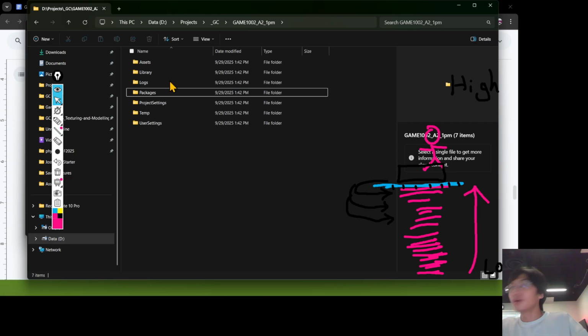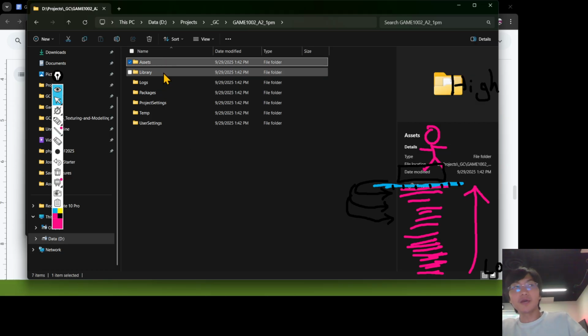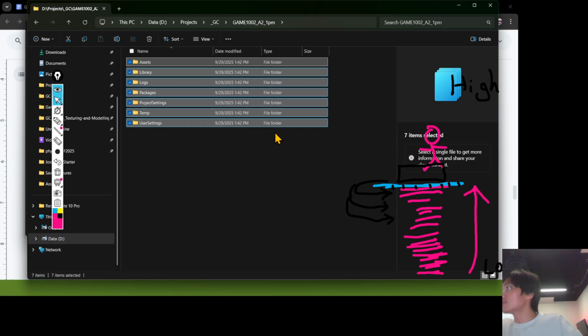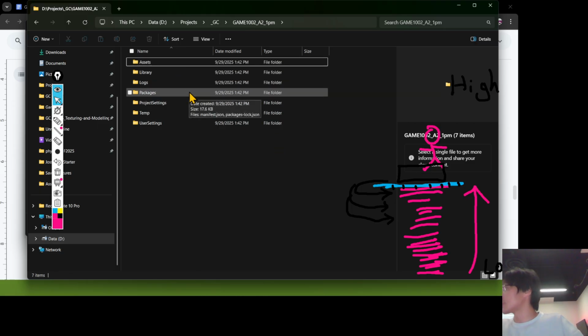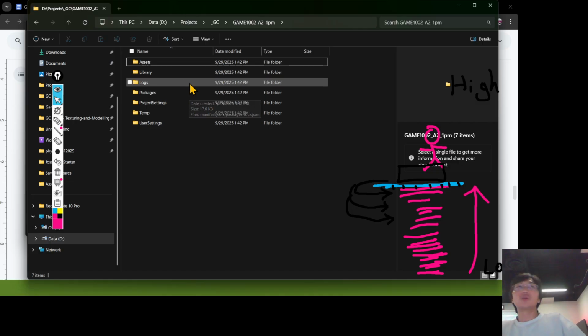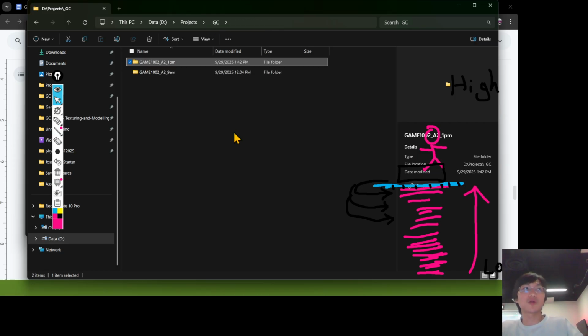Leave these alone. The naming of these is important for Unity to work properly. And when you see these folder names, you'll recognize that whatever contains them is a Unity project. So when I say submit your Unity project, this whole folder is your Unity project.